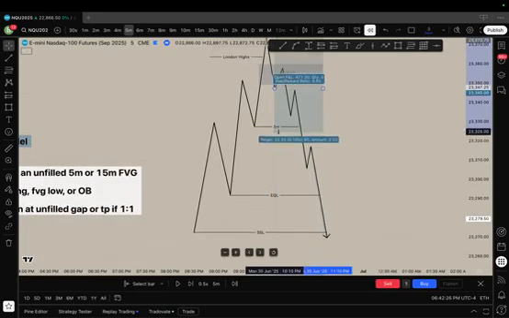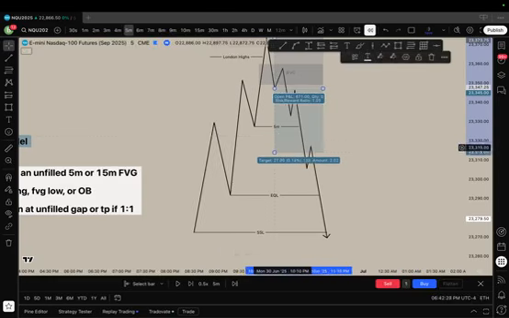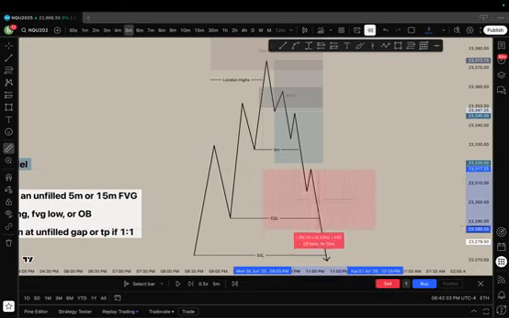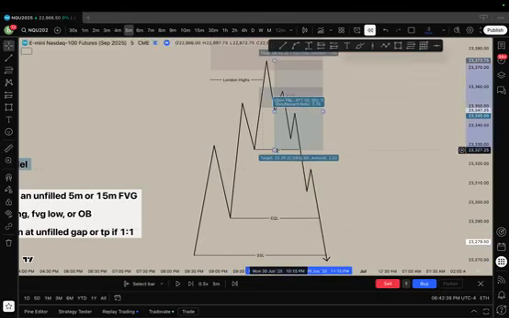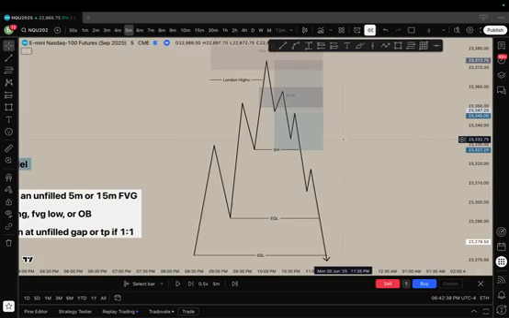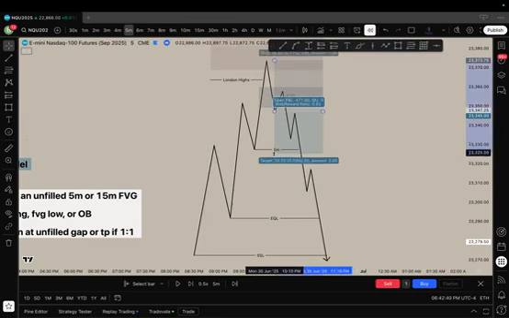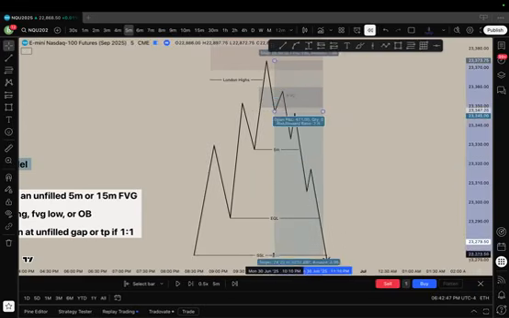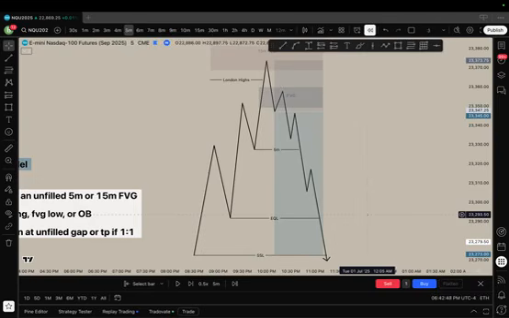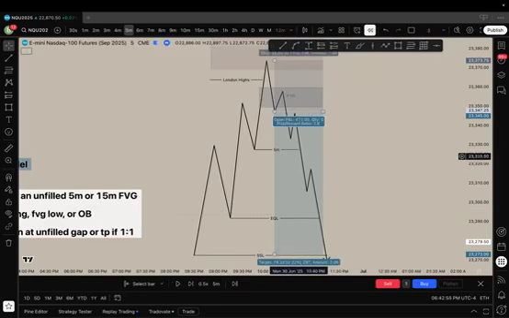Now, a lot of the times, guys, if I'm not too confident price is going to go all the way down here, and for this example this isn't a 1-to-1 RR, what I'm going to do is just hold this until I hit a 1-to-1, and then I'll just full TP. Or I can take profit 1 and leave a runner for the sell side if I'm super confident. Again, if this is a very obvious draw on liquidity, I'll leave runners. But if not, then I'll just full close there.